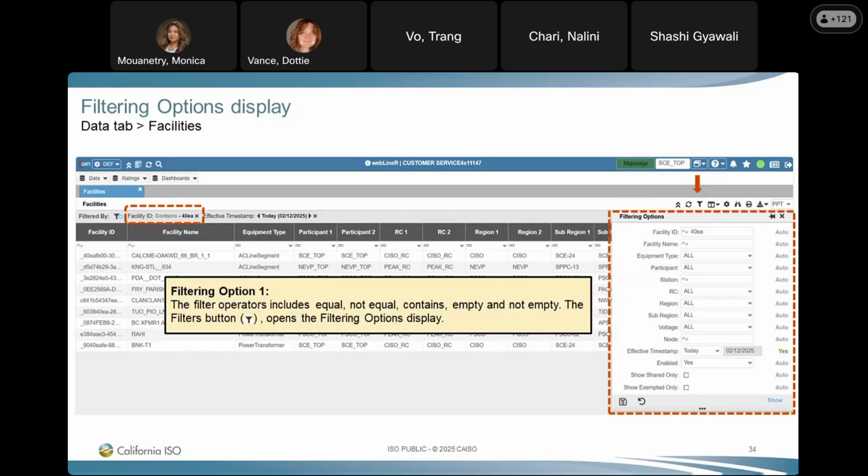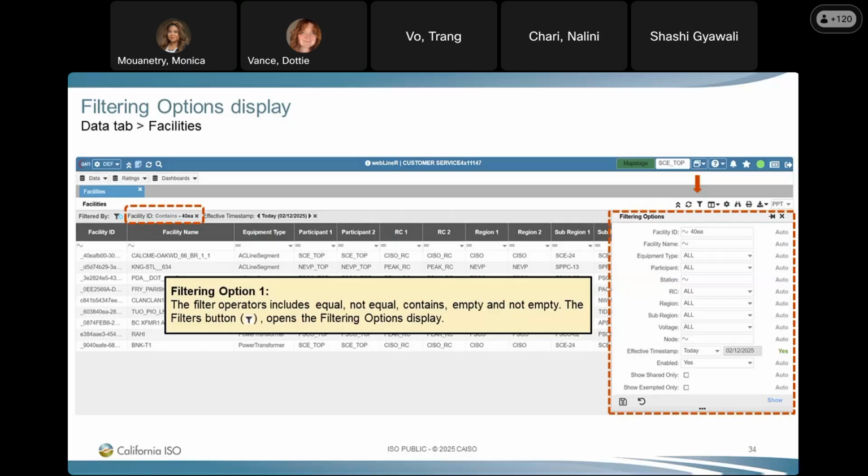Here we have the filter option. I wanted to give you an example of what your filters are. You'll notice, for instance, the prefix in each of those fields has a little squiggly line. That is the contain symbol, so that's defaulted on there, and you can change your filtering option. There are other filter options that you can use as well, contain, equals, whatnot, and we'll share those options with you later at the end of the slides. Or we'll update the presentation so that you guys have something to reference.